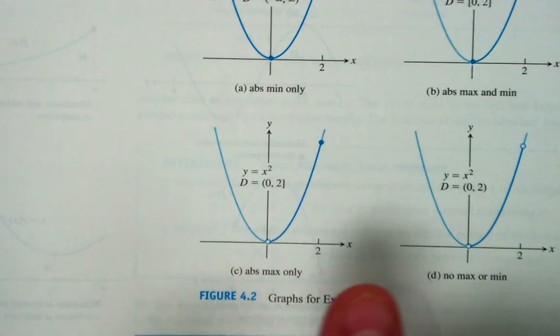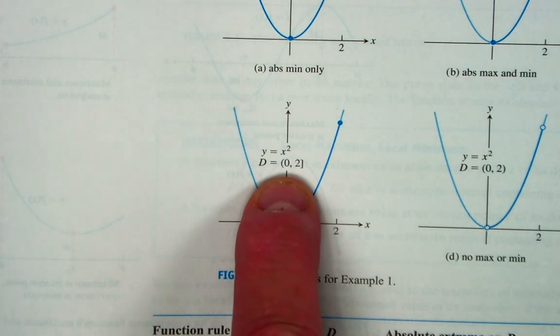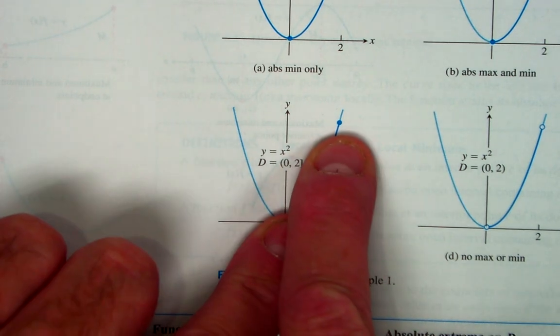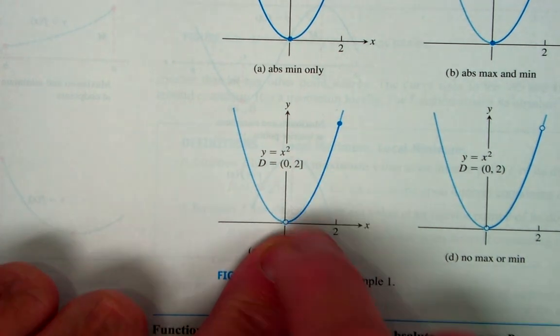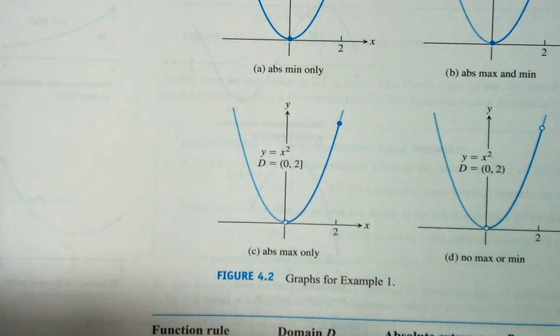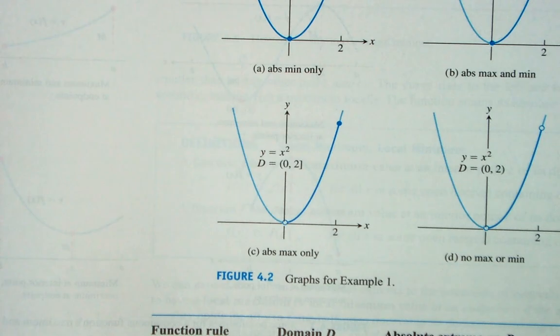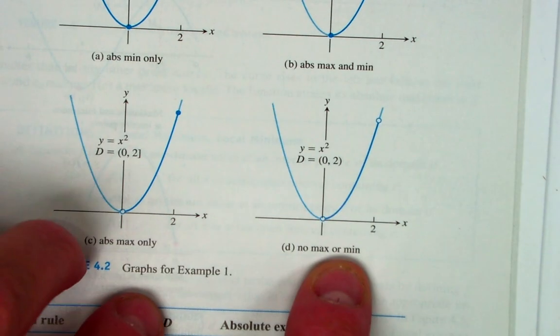Okay? This one here, what if I'm doing an open interval, 0, 2, so I can't use 0. So I can use 2, so I've got an absolute max. But what do you think about an absolute min? Do you think I have an absolute min? I would not. Because I could always get closer and closer and closer to 0, and it would always be smaller. And there's no final value that I could ever plug in that would be the smallest, since I don't have that endpoint. Okay?